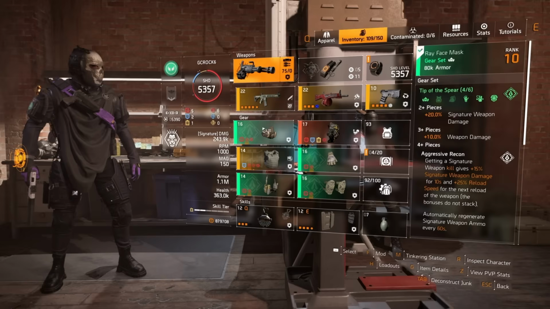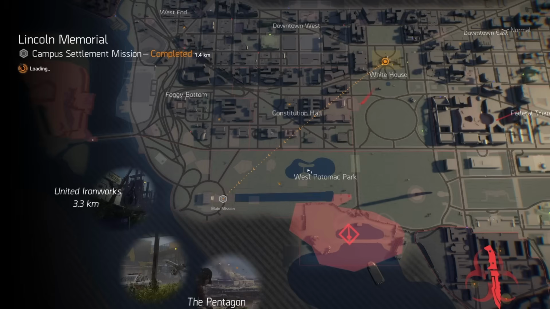I think the gunner specialization is great because of the amount of ammo that you have, so I went with this. Once you've got that together, head to Lincoln Memorial and start this mission on any difficulty that you want to. It makes sense just to put it on story.